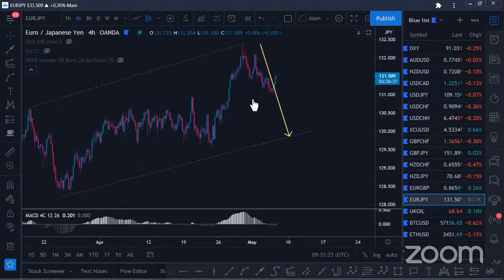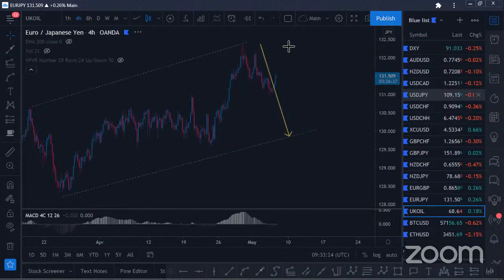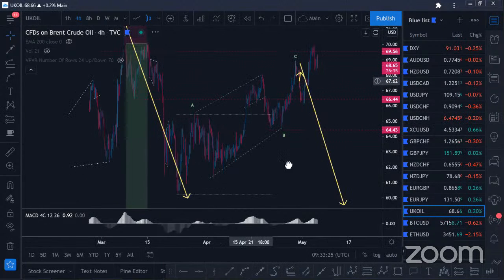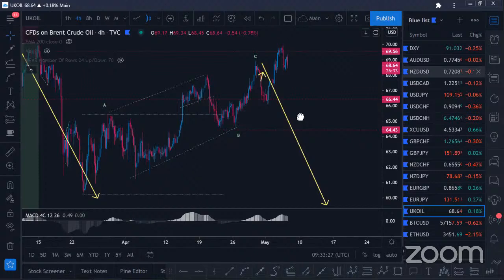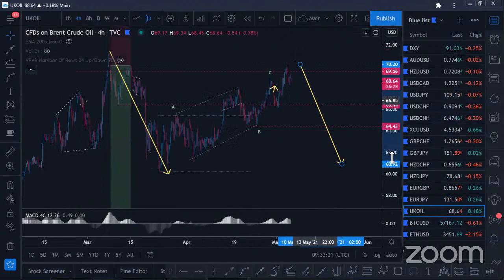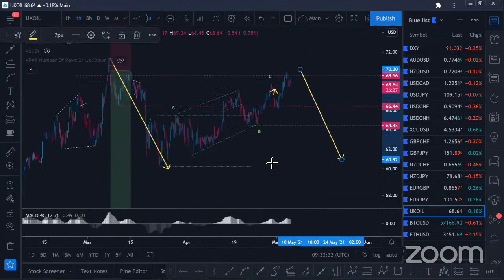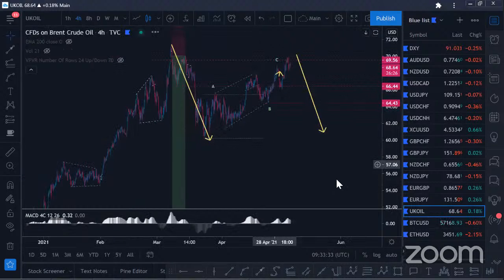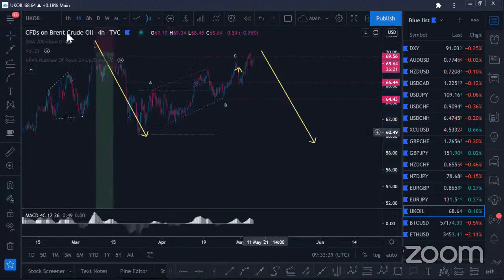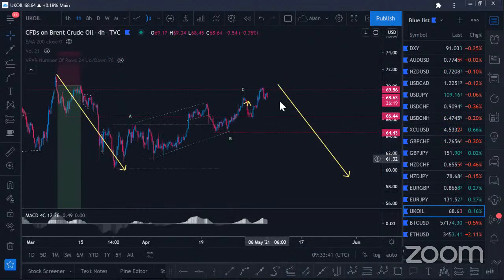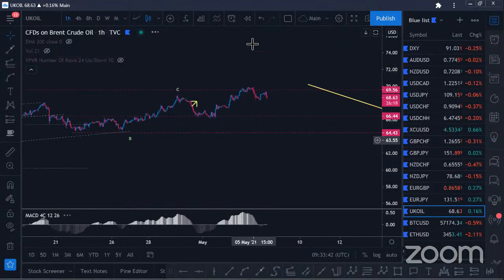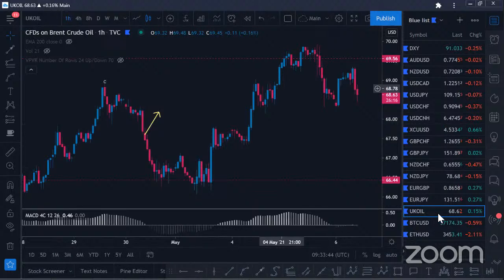UK oil making new highs, a little bit higher than I expected. I'm starting to think this is actually a corrective structure for further oil strength, or may develop into a little bit of an expanding flat. So we're still looking for shorts. It's just changed the longer term view that we have, and we can start to look for short entries in this region, especially if we get a decent one in this region here.